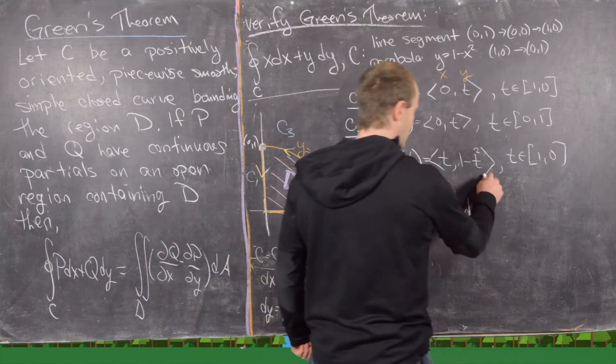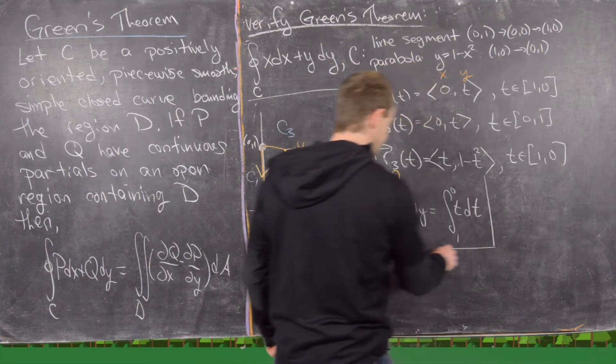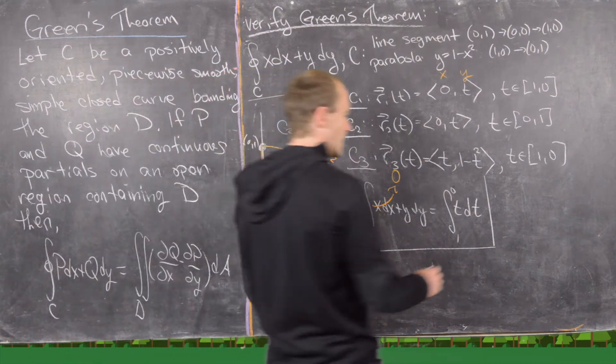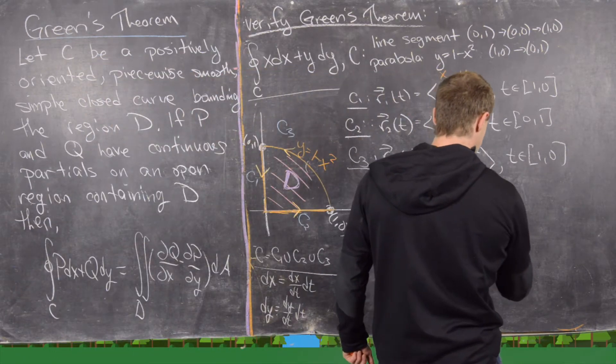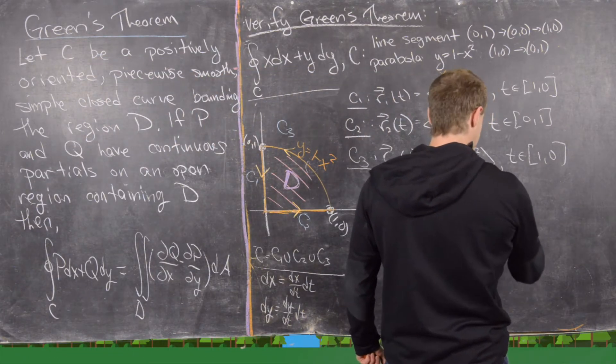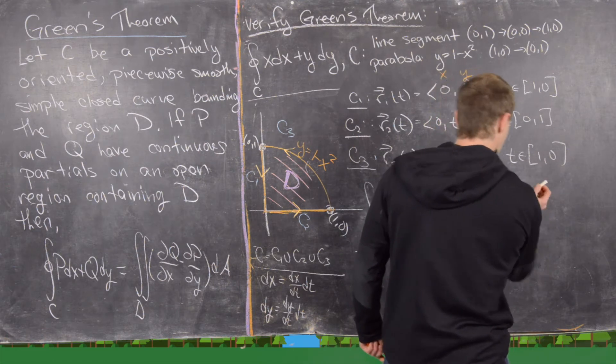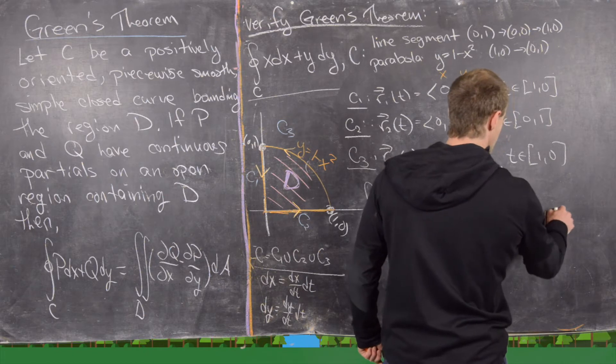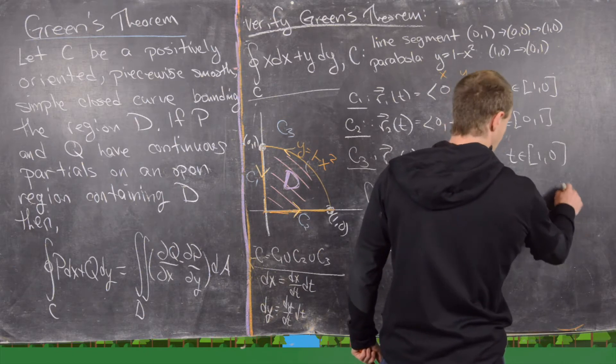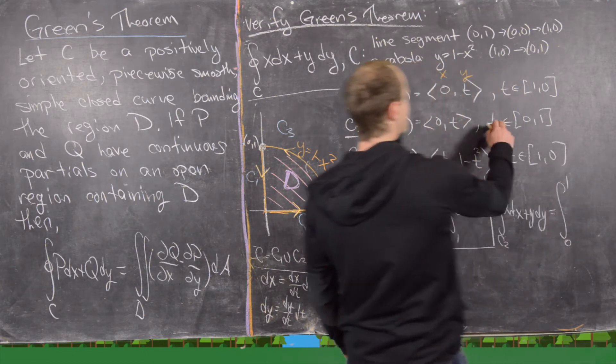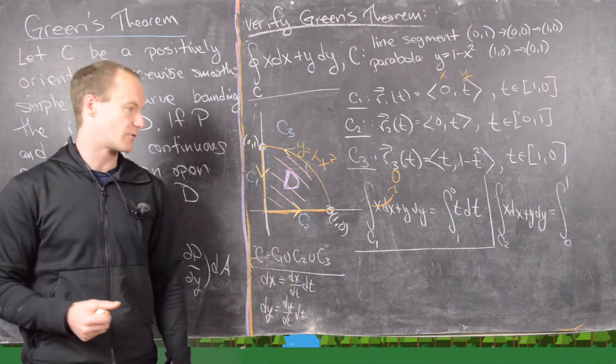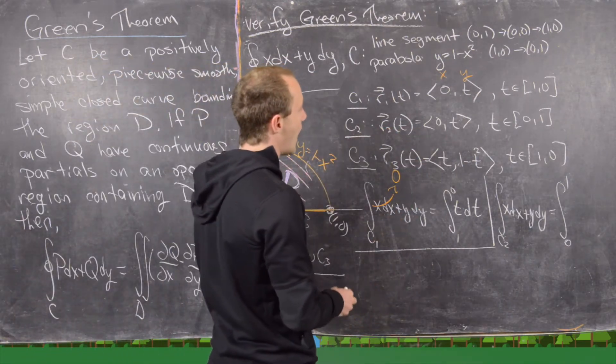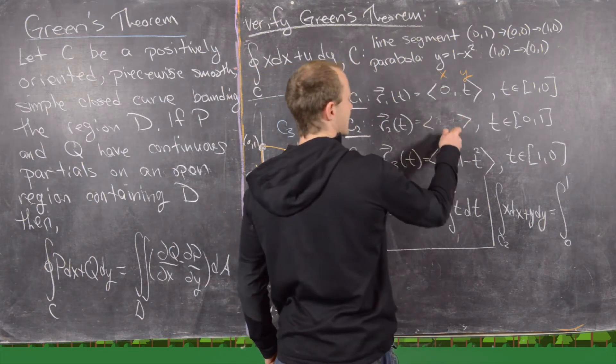Okay, so we've got something like that for the integral over C1. Now, let's go ahead and look at the integral over C2. Now, I'm not calculating that for a reason, and you'll see why. So now the integral over C2 of x dx plus y dy, so that's going to be the integral from 0 to 1 because along C2, time runs forward.